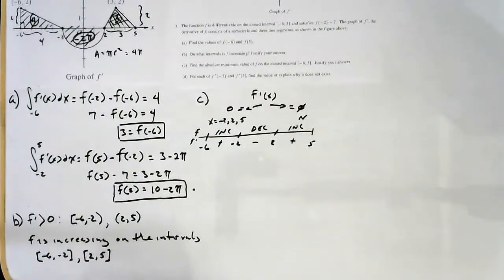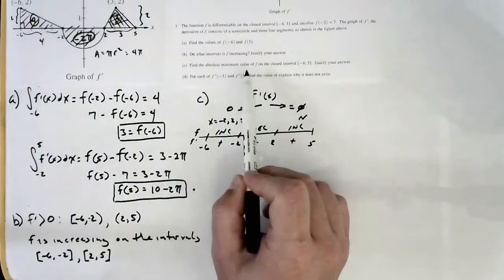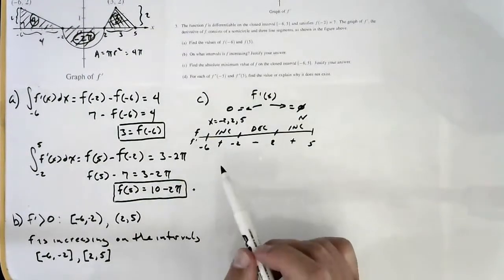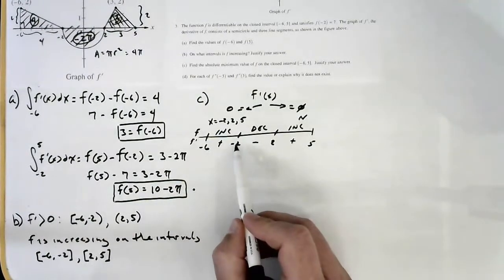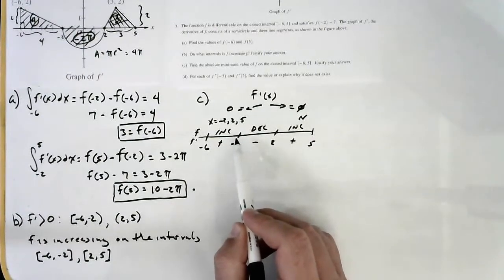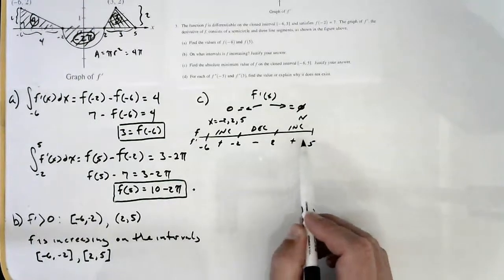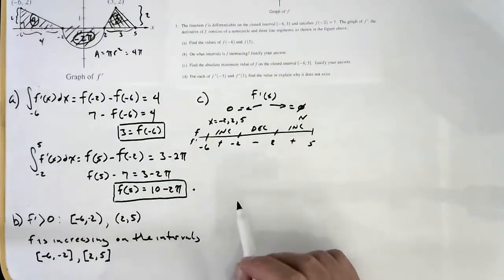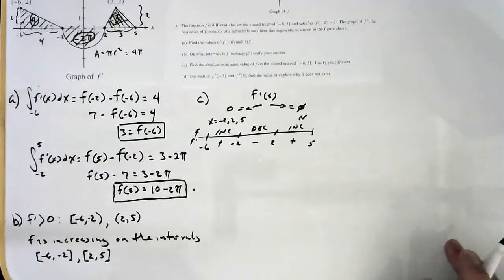Now the reason I like to do that is it's already told me the question is looking for the absolute minimum. Well, if that's the case, there's no way that it can be at -2 or at 5, because the function's increasing to those flat spots. So even though I have to check these, I already can throw out -2 and 5. But that's just a little extra thing to be looking at when you're doing the problem.